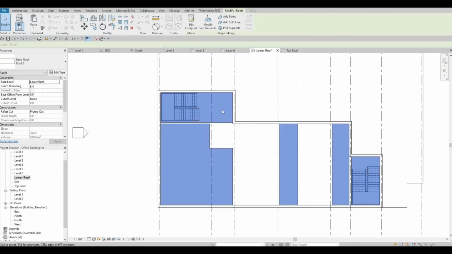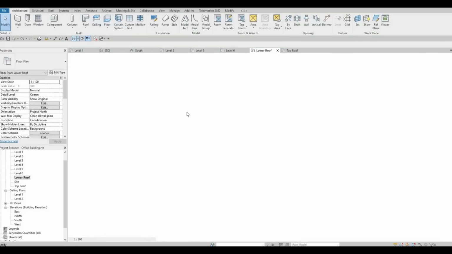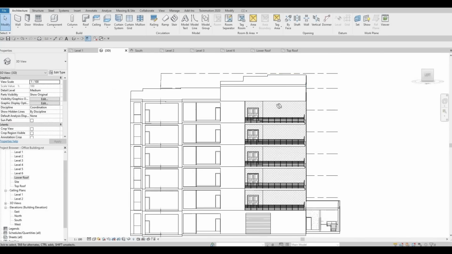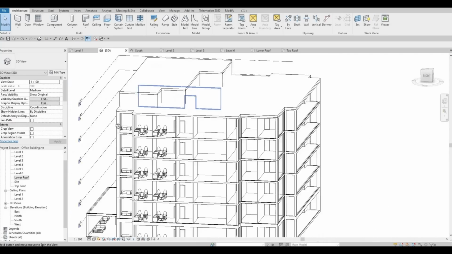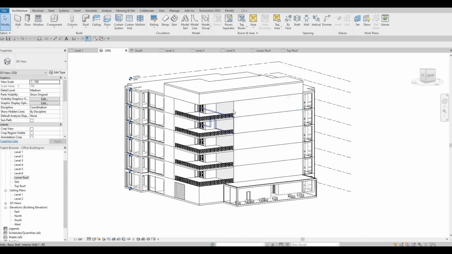Okay, so click finish. And don't forget, we need to put it on top roof. And then there we go. So it looks like that now.